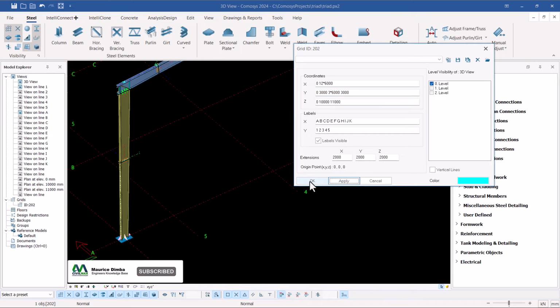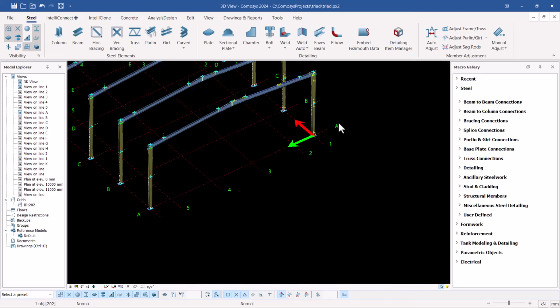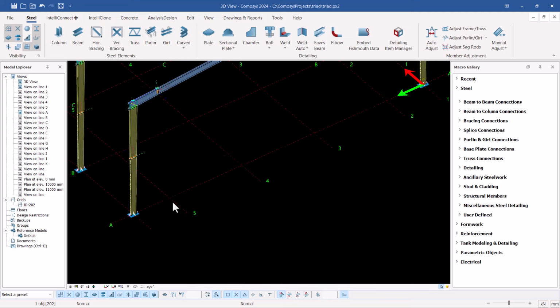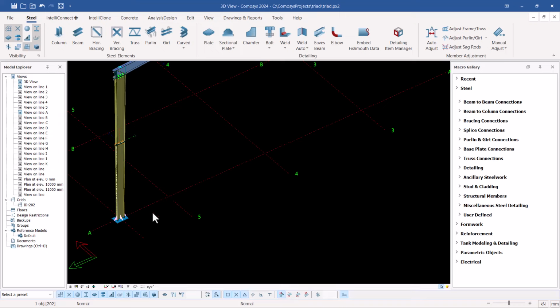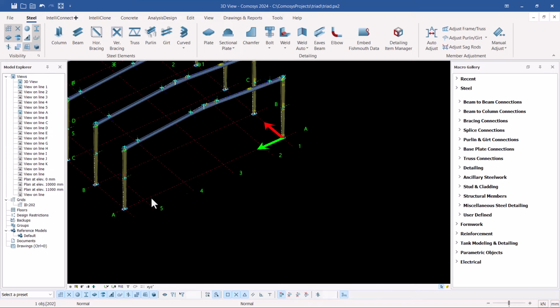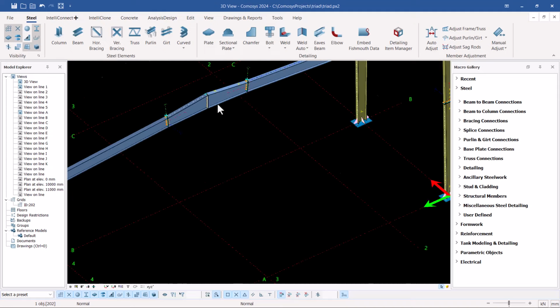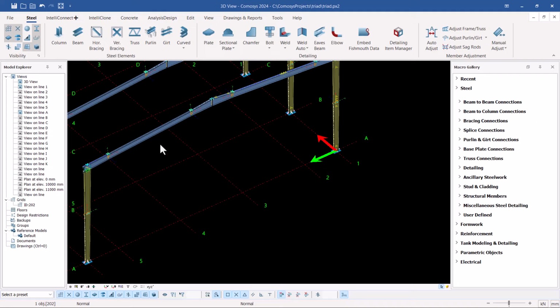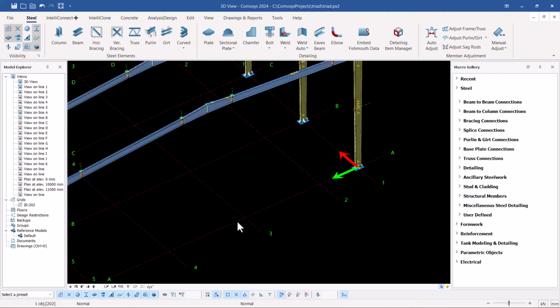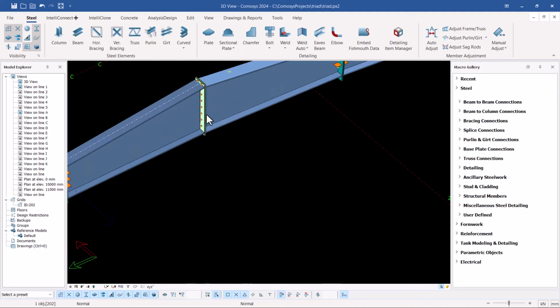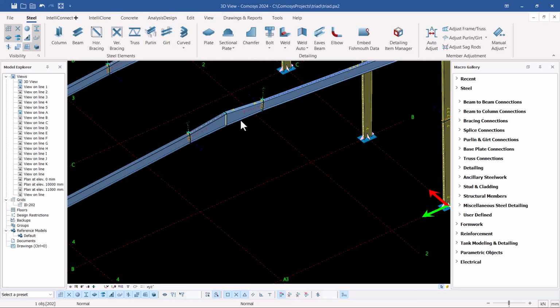So if I click OK, you'll be able to see I have a 3 meter spacing from this end and a 3 meter spacing from this end, and I have 2 columns avoiding this center here. So we'll place a column here and we'll place a column here. So you'll see there'll be no collision between our main gable column and the apex connection here. So that's okay according to us.